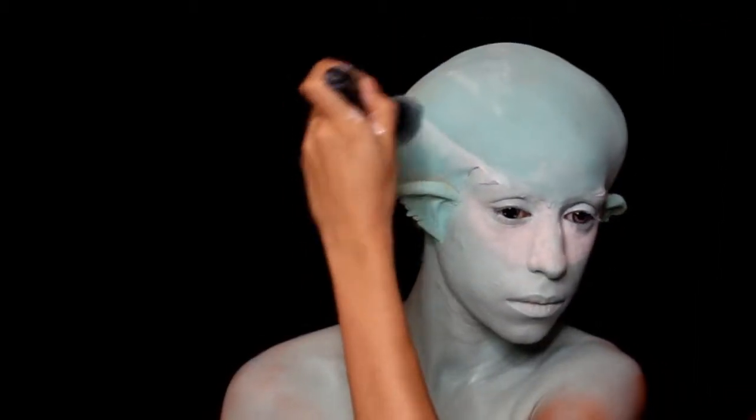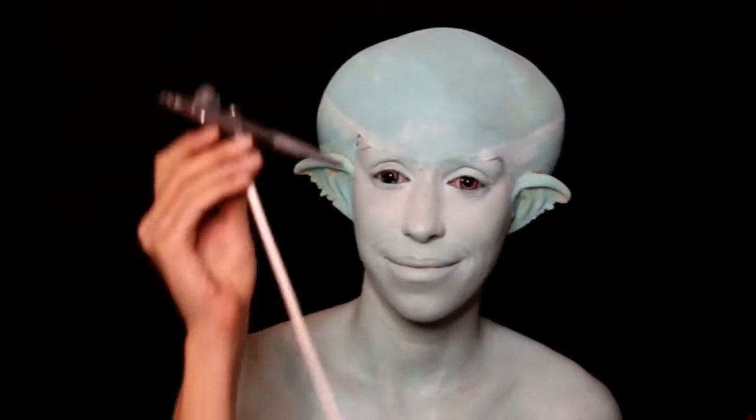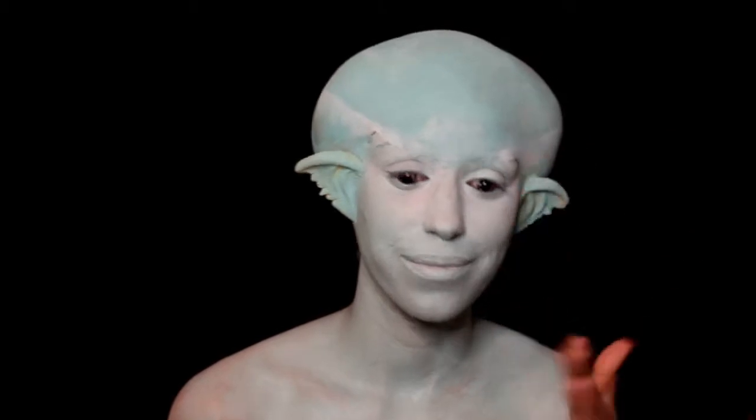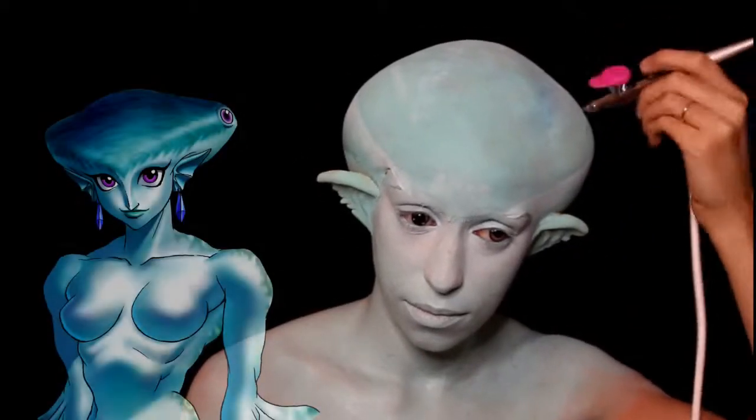And now we're going to blend, but very lightly. I want to leave it harsh because I'm going to go over that with other paints and I want it to be very bright. And for the next step, I am using airbrush, but if you don't have airbrush, that is okay. You can just use a sponge and stippling motions.